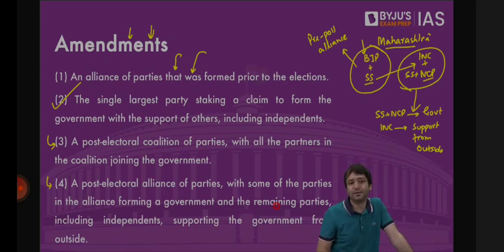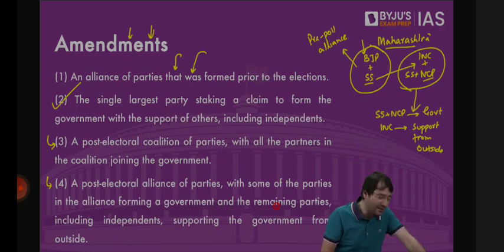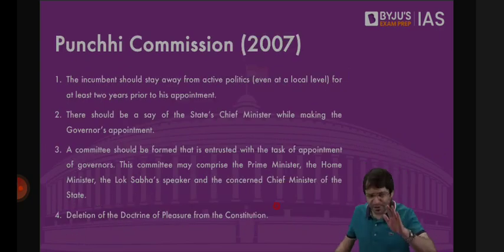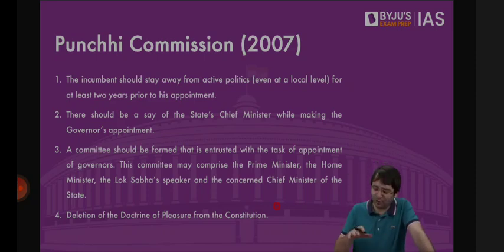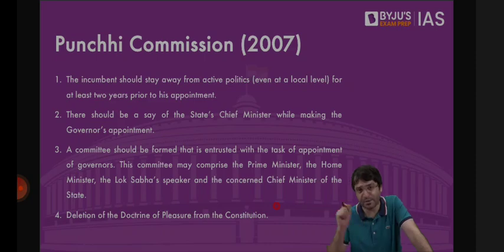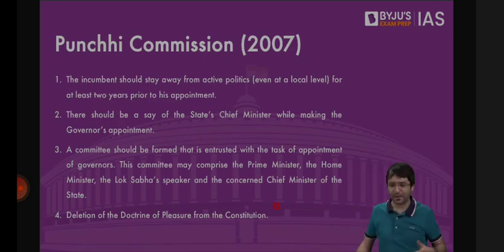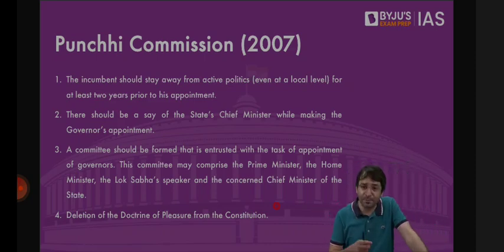We don't need the office of governor. But then there are others who say, no, the office of governor should continue, but without politicizing the office of governor. It should not be like the office of governor should continue the way it is, that would be an extreme step. Or the office of governor should be abolished, that also would be an extreme step. We have to find a middle ground, and the middle ground is implement Sarkaria Commission recommendations. That will go a long way in depoliticizing the office of governor.